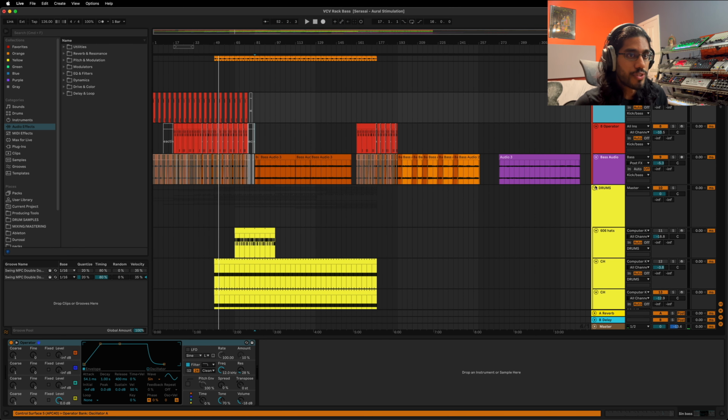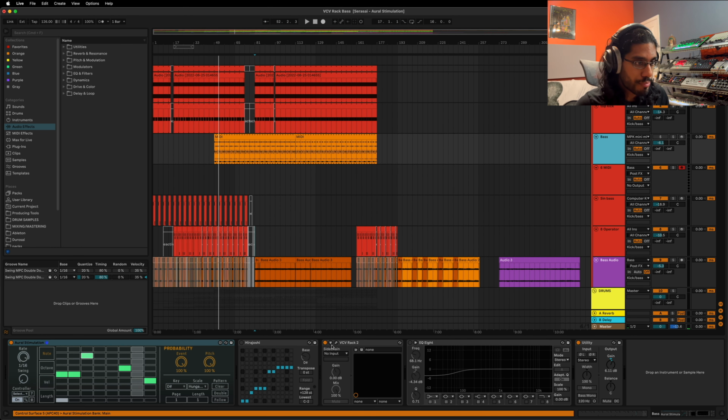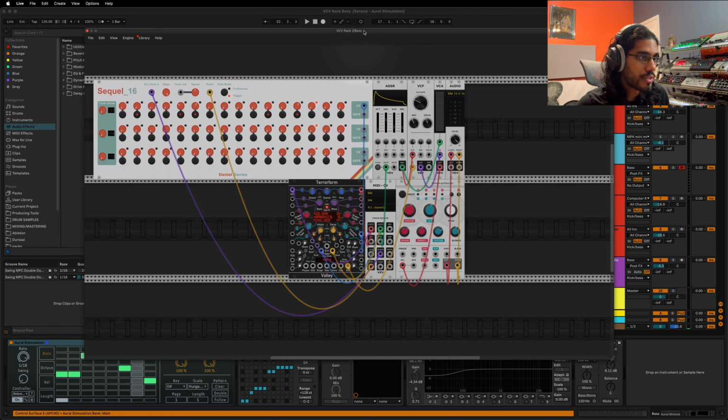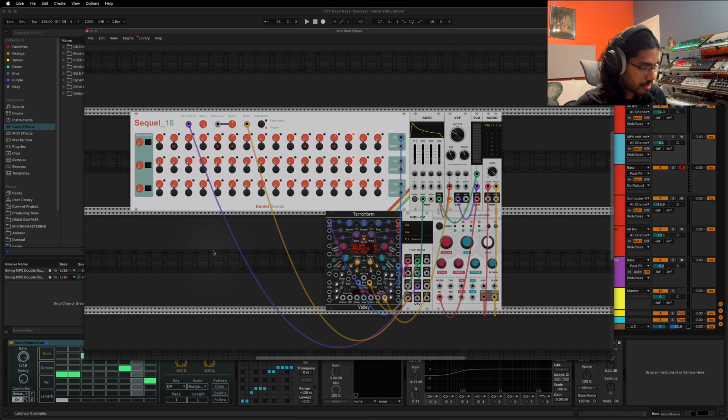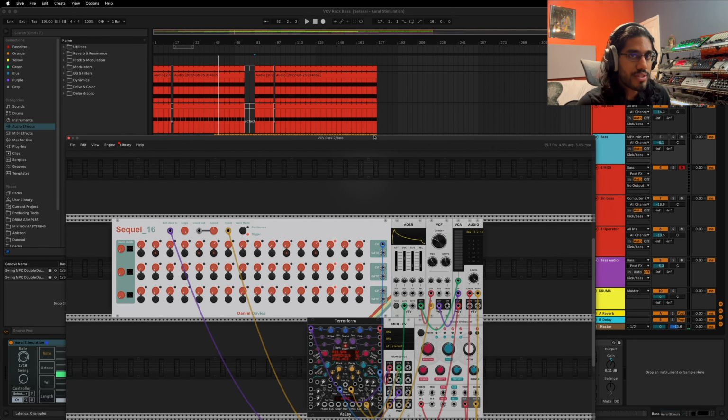Feel free to screenshot this. Here, let me put it back up on the screen in case you didn't already do it. Take a screenshot of that, make that patch yourself, see how you like it. And of course, add your own flair to it, mess with all these little effects. There's really cool stuff. If I was to take this bass and make it maybe even crazier, which I might do now that I say that, I'll probably use this second and third row on the Sequel 16 and modulate some other parameters, which, why don't we just do that right now?